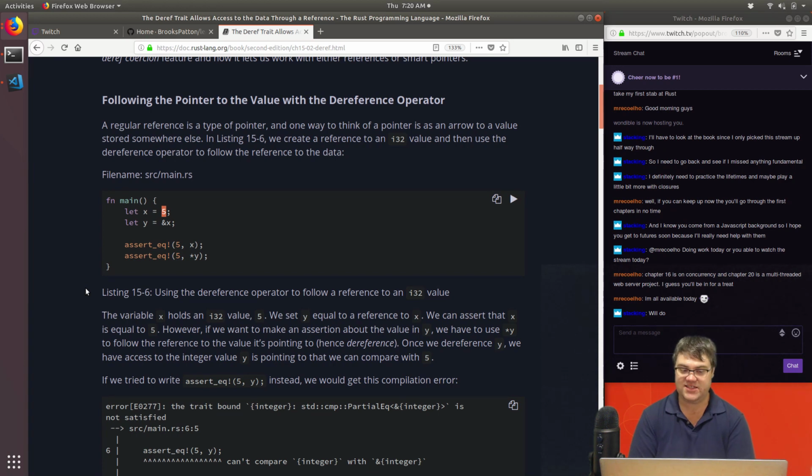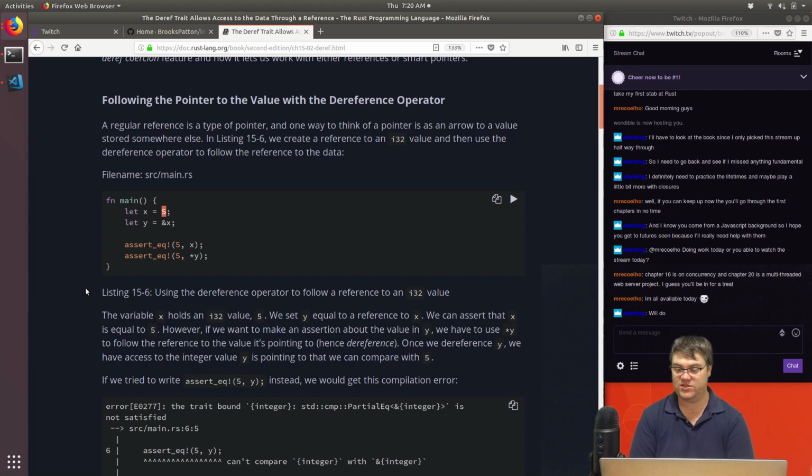The variable x holds an i32 value, 5. We set y equal to a reference to x. We can assert that x is equal to 5. However, if we want to make an assertion about the value in y, we have to use star, asterisk, or dereference y to follow the reference to the value it's pointing to, hence dereference.